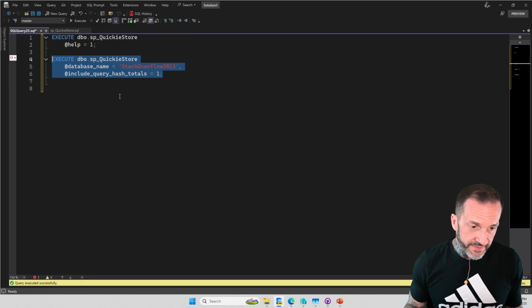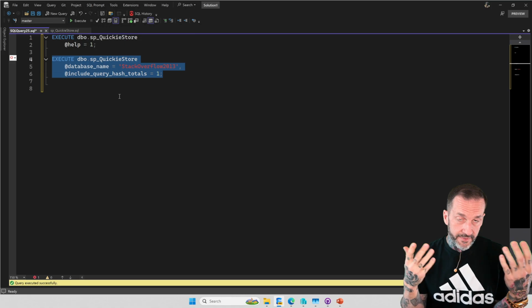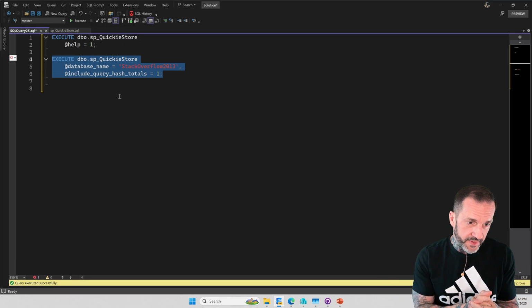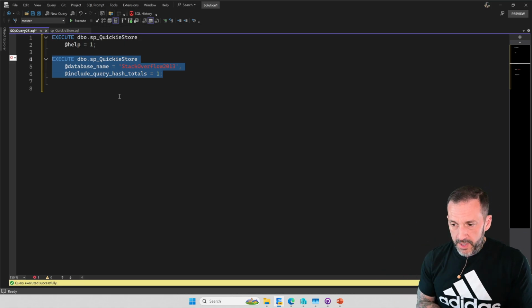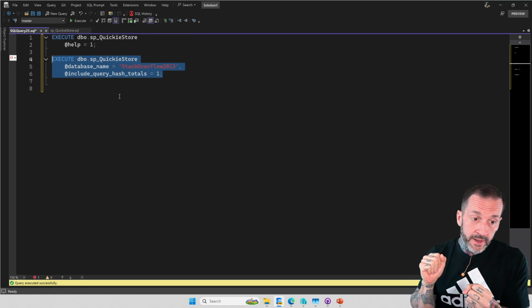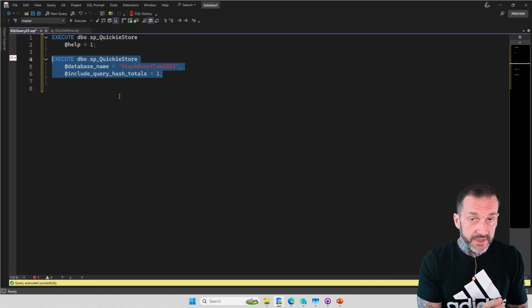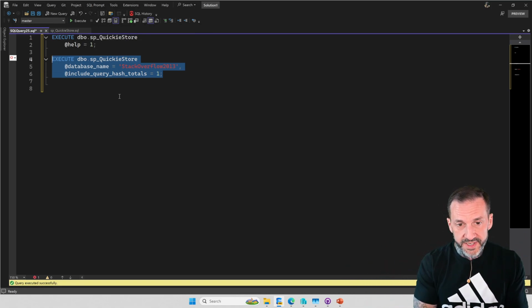So that's very, very useful for people who have lots of ad hoc queries that generate different query plans, or have generated different query plans with the same query hash, because you get a much better idea of just how much these things are happening outside of just the results that you see in the top 10 by whatever metric you choose to order by in QueryStore.